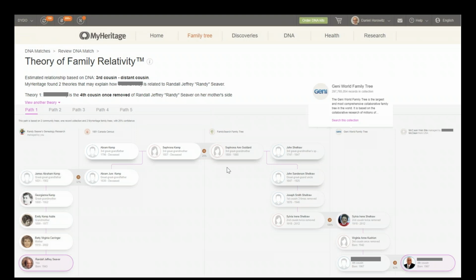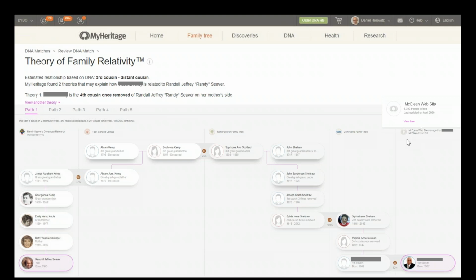Then you will also be able to click on the top, on the type of the collection that was used to find the information. And finally, if this information is coming from a family tree, you will be able to view the information about the tree, and even contact the owner of that tree. And that could be also in the middle.